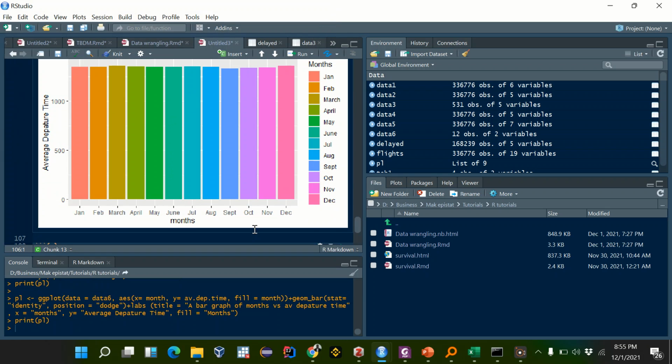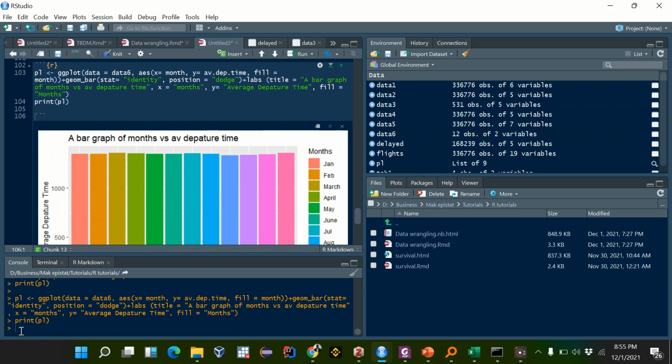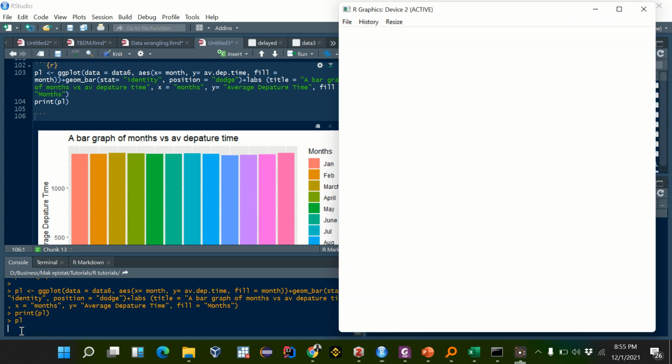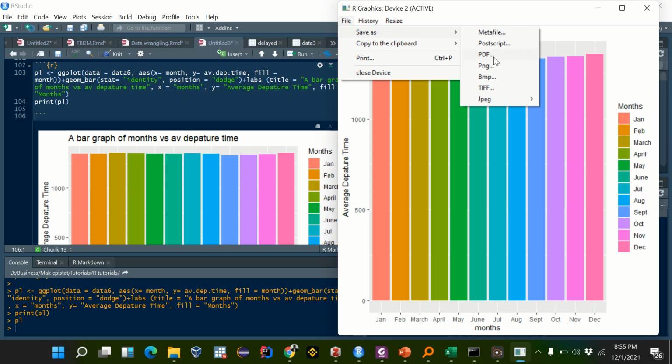The reason why I give it a name is when I want to save it. So when you go here in the console and you press the name of the graph, it will come in the side window. So here you can save as a PDF, PNG.